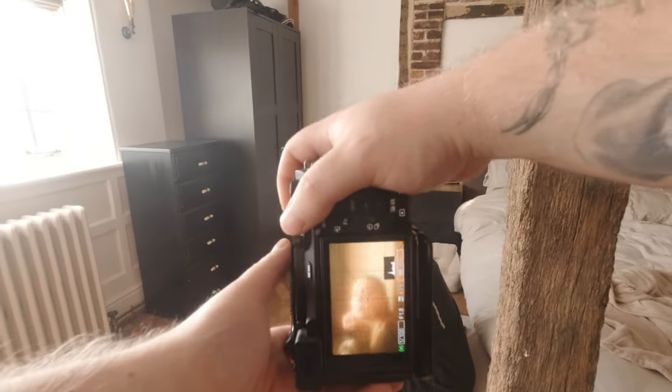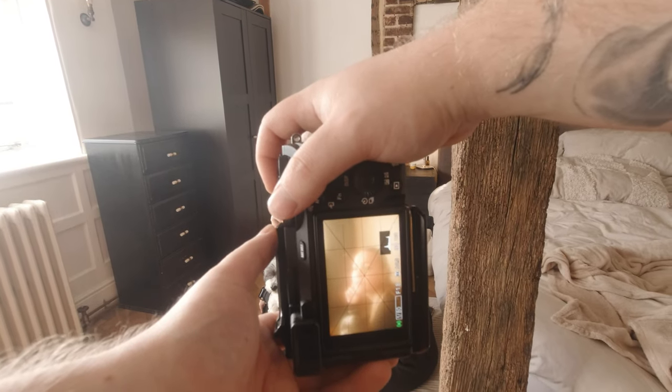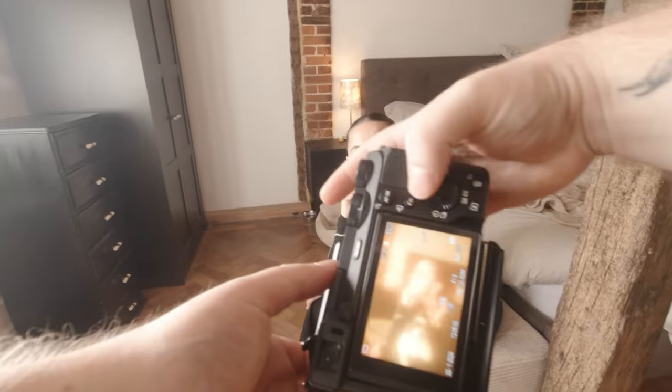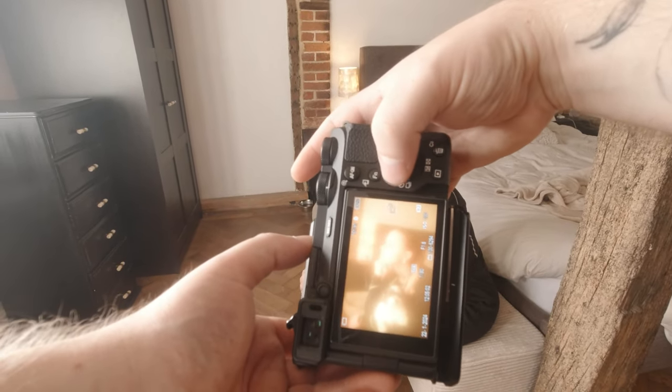This one I can tell is really strong, so this one might be a no-no, but we'll try. Yeah, this one might be a no. Let's see how it comes out in the edit. I was actually really pleasantly surprised with this one — I was not expecting it to look as good as it did at all. That last one though was a little bit questionable; not really sure about that one.